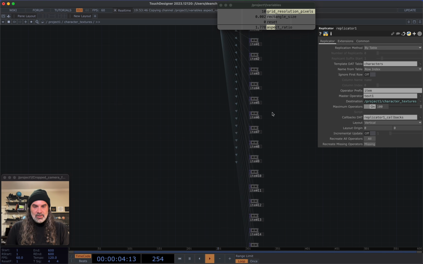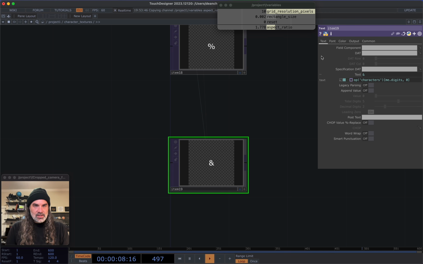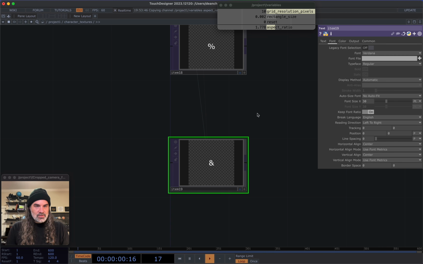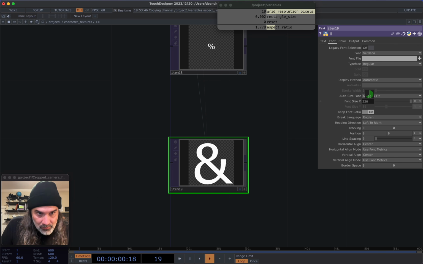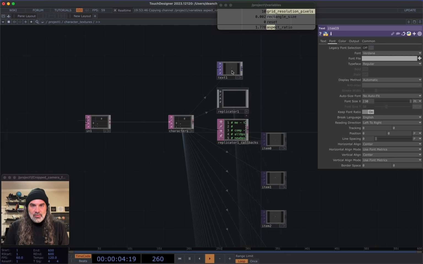And let's do some little adjustment on this. Let's look at our biggest character and make sure it fills things up first, just to get an idea. I'm doing this mostly to see where this ampersand feels big in the page. So I'm going to go to the font of the ampersand and pump it up until it really fills up the space. So 230 is about the font size I want. And that's going to get overwritten when I replicate again.